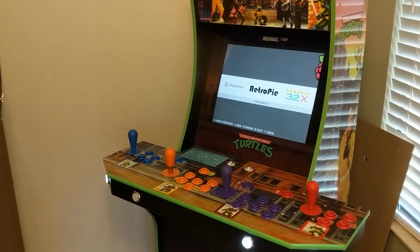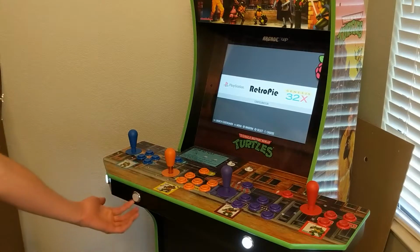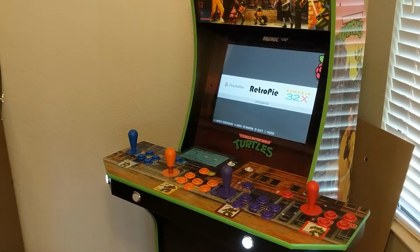and he doesn't know which direction to go. So there's actually a switch underneath here, which is right up against the mounting plate. And I've actually drilled a hole, which I will show you shortly, in the bottom of the deck where I can reach up and grab that switch. And then I can toggle it between 4-way and 8-way. And that way Donkey Kong or Pac-Man work a lot better, and I don't accidentally hit any corners.